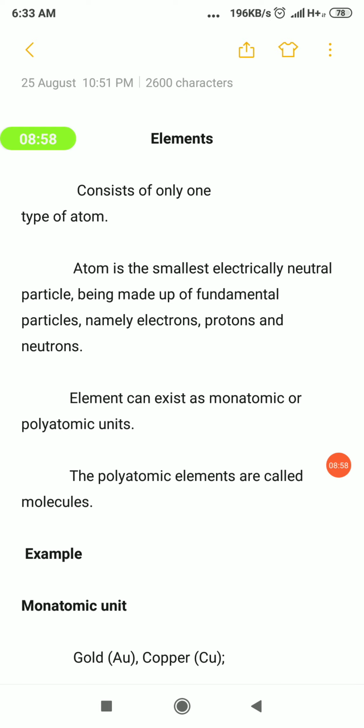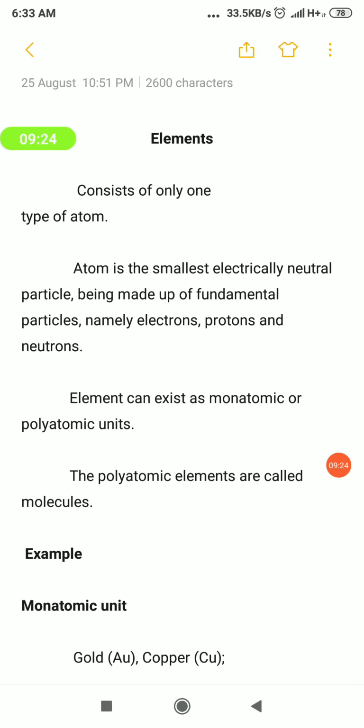Okay, and we know the atom. What is called an atom? What is the charge of an atom? An atom is electrically neutral. It doesn't have any charge. It is neither positive nor negative. It is a neutral species. And what are the subatomic particles present in it? It has 3 subatomic particles. What are they? Protons, electrons and neutrons. Those are the subatomic particles of which one? The atom. So elements are made up of same atoms.